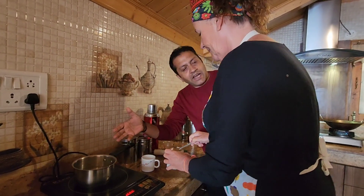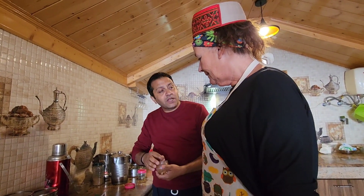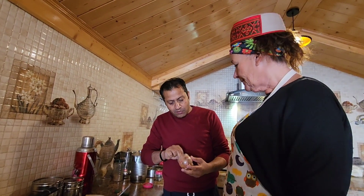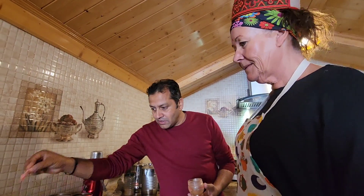This is the masala, the spice — it smells delicious! We didn't buy it from the market, we make it at home. It's green cardamom, ginger, clove, and just a little pinch of cinnamon. It is not necessary to always add all these things — even just one cardamom in your tea gives a good flavour. Just a whole cardamom with the seeds in it and a pinch of cinnamon.